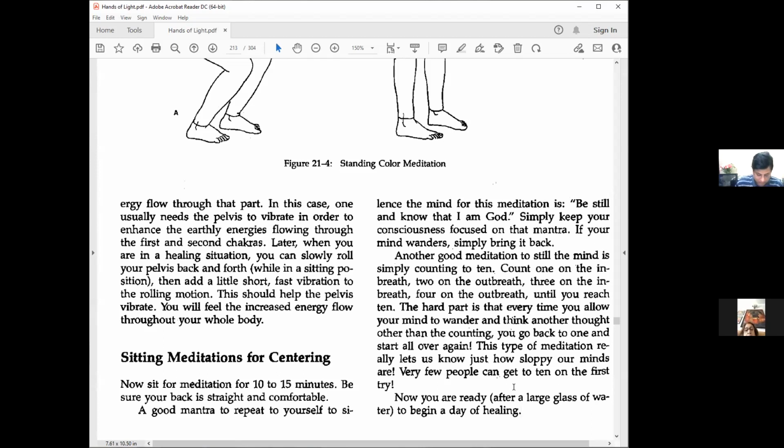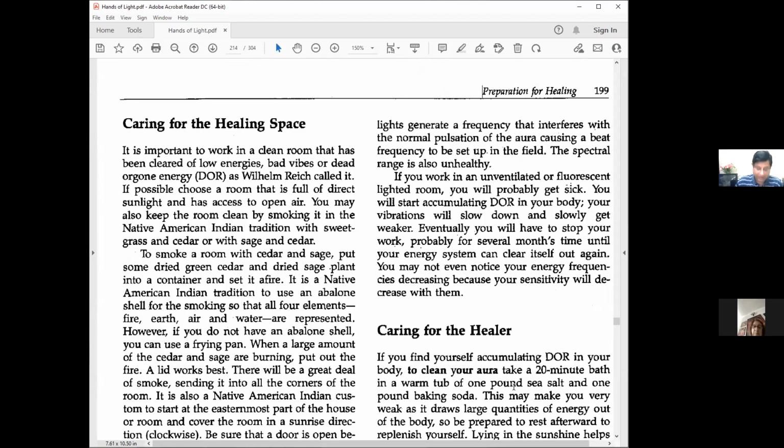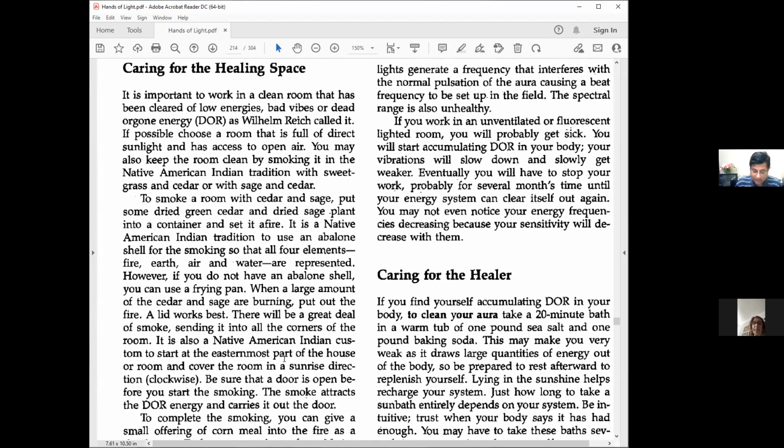Now you are ready, after a large glass of water, to begin a day of healing. So again, keeping the mind still is very, very important in any kind of meditation. But if the mind really wanders, you have to try this one. It looks so easy, but it's actually not so easy.